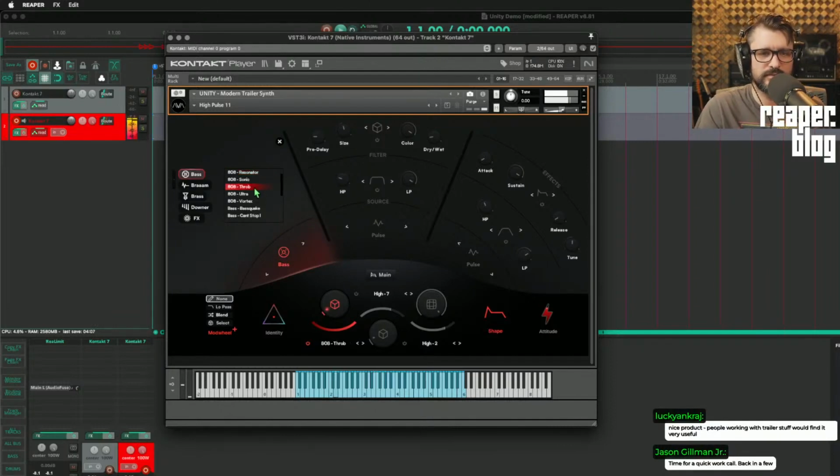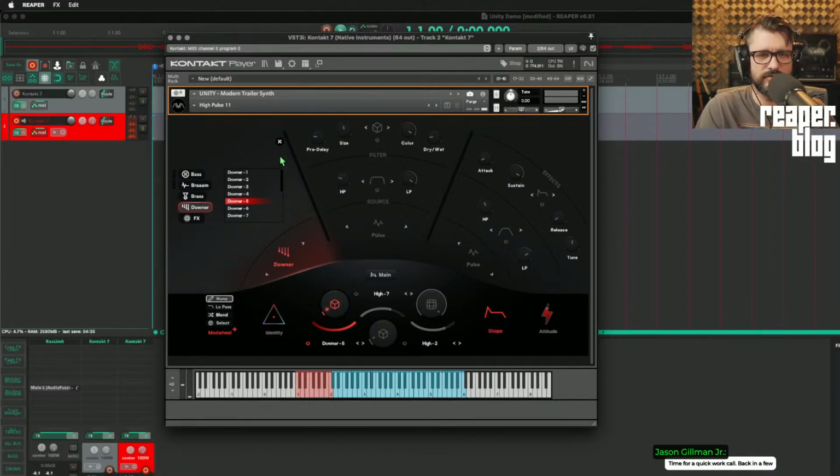So 808s. So there's a lot of preset sounds and then many ways to modify it.